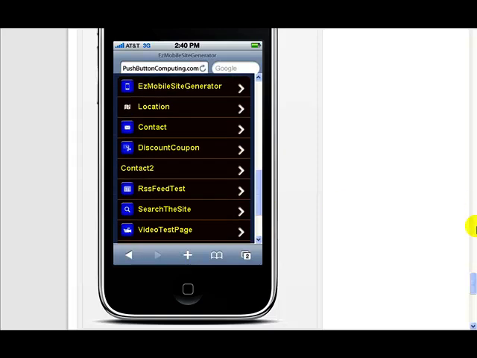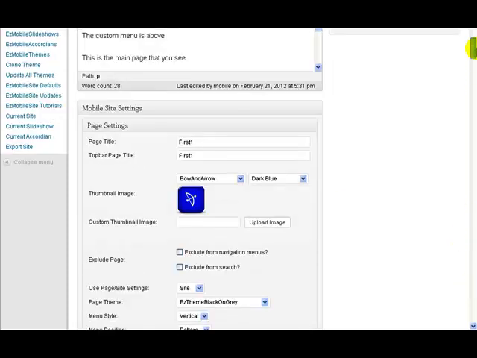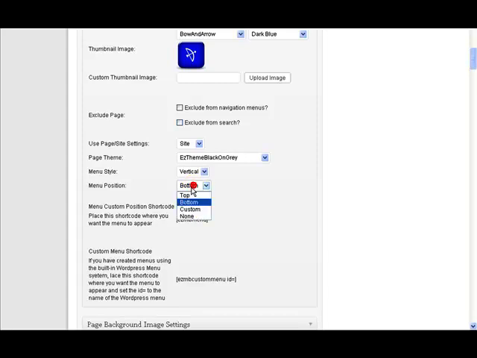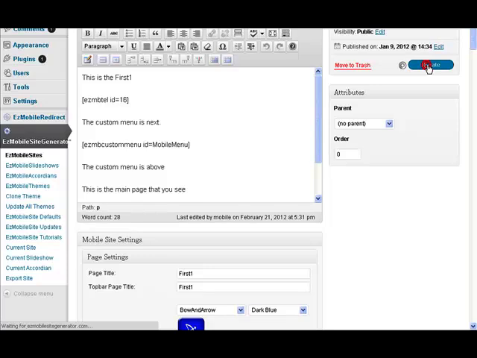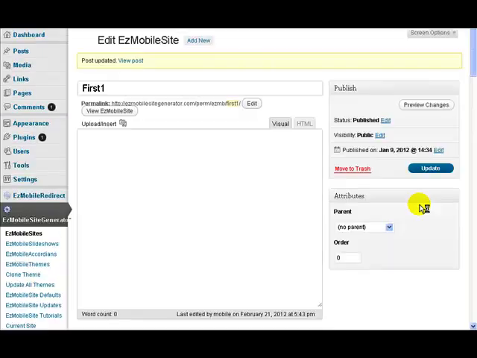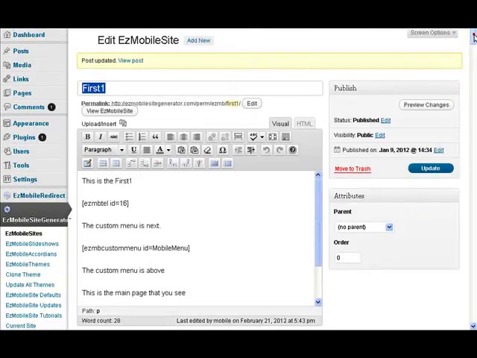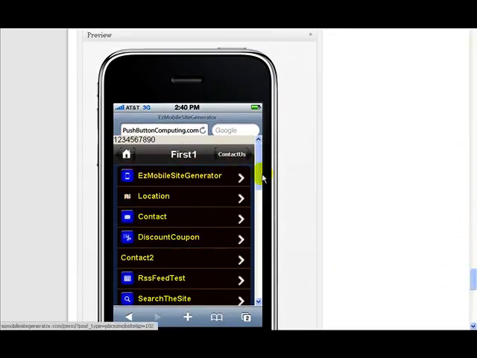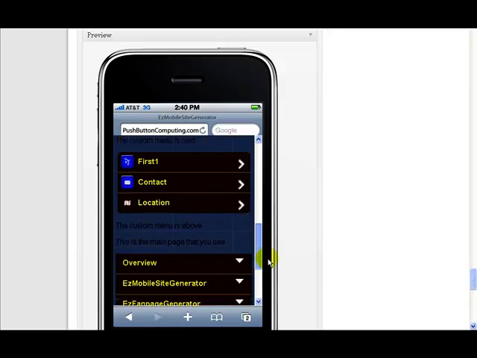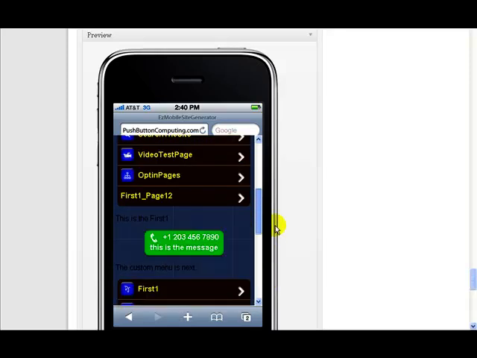The moment I've got this set to be bottom, which is why you're seeing that menu all the way down here at the bottom. Let me just change this and set it to top and do an update. And you'll see that that menu now moves to the top of the page. So now it's the first thing I come to, and all my other content is below that now.